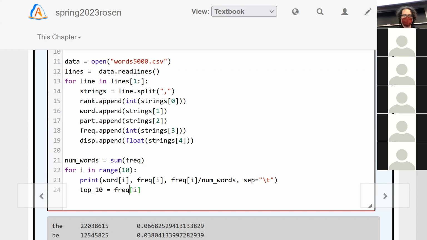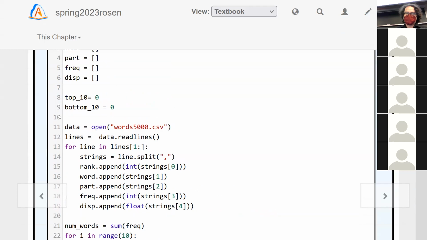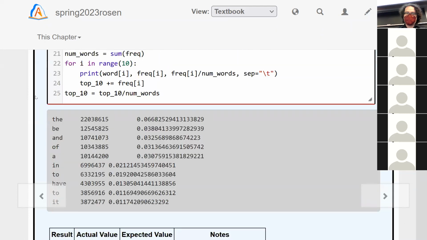Frequency i, and then top 10 is equal to top 10. So we add up the number of words that are in the top 10 words and divide it by the number of words, which gives us our first answer. Okay, and then save and run that.